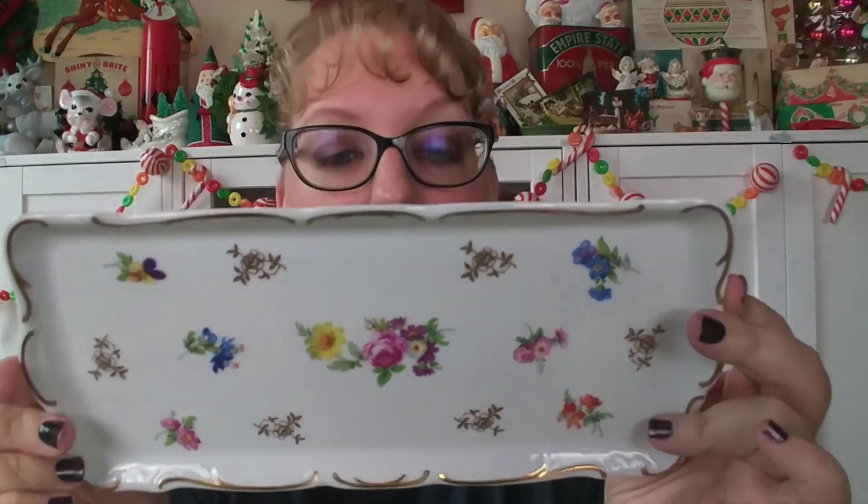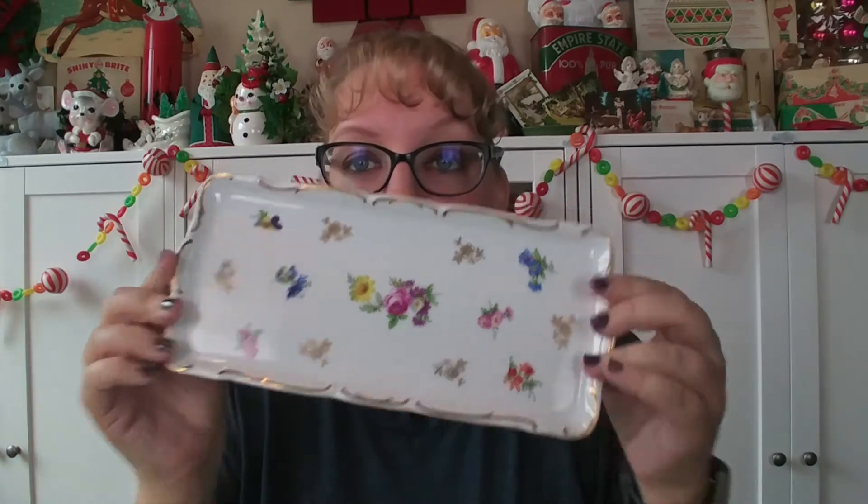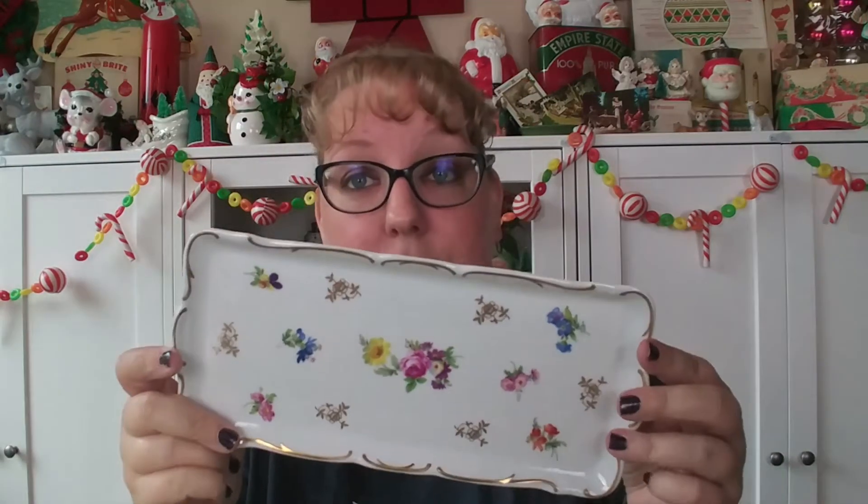Alright, I'm through the bubble wrap and now I'm just on the padding — let's see what this was that I bought. Oh yes, this is cute! It is a little vanity tray. Reichenbach, Germany — that is adorable. Sometimes when I shop these clearance sales I may give something a try on my Etsy shop, and if not, I'll end up keeping it for me because it's cute.